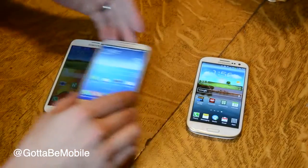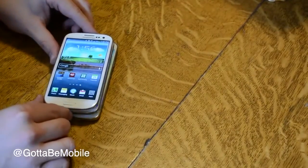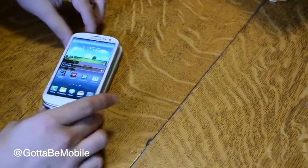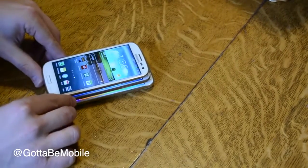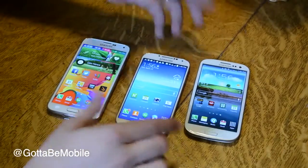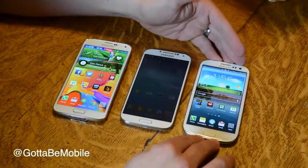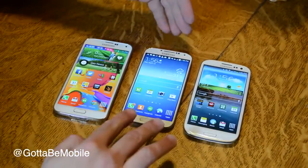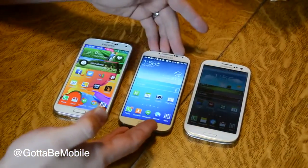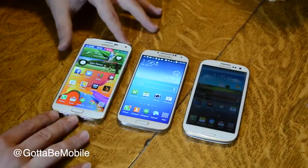Now overall you'll notice that these phones are pretty similar in size. Now if you check the description of this video, you'll see tons of photos so that you can actually see the size difference a little bit better. But you get some variety of features. We have a 4.8-inch display. We have a 5-inch or 4.97-inch display on the Galaxy S4 and a 5.1-inch display on the Galaxy S5.